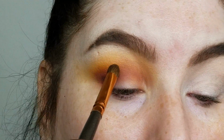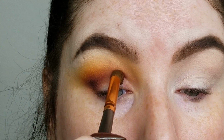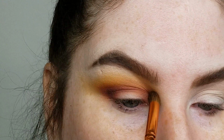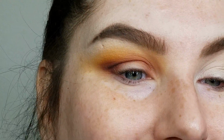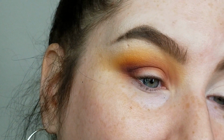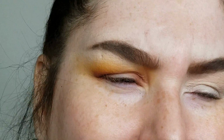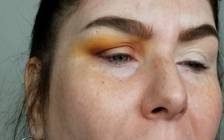I was in my early or late teens when I really got into doing other people's makeup, and my mom would let me do hers. If we had a special event, she'd have me do some nice makeup on her. "Don't make me look like a goth." Okay, Mom. Even she had hooded lids like this, so an eye primer was a must for her because she had oily skin and oily lids. I have dry and oily lids somehow, but anyway, this is how I would do her eyeshadows.